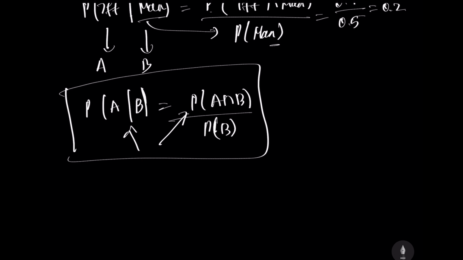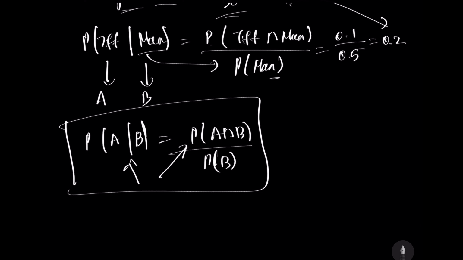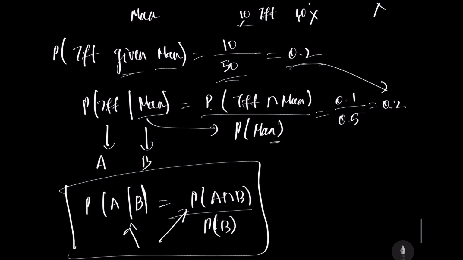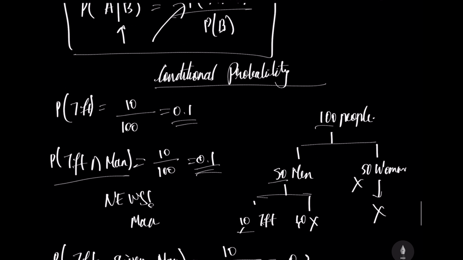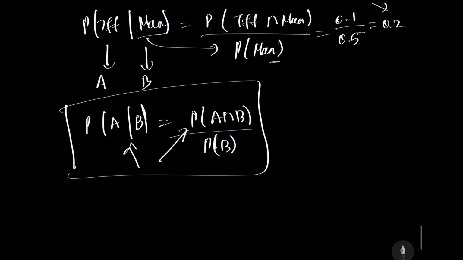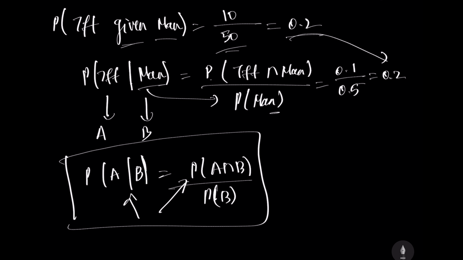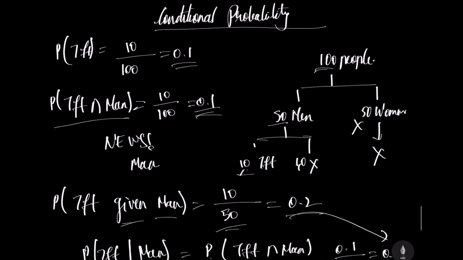So I would love to give you an intuition now. If you remember, the joint probability is P of A and B. So the probability of 7 feet tall and a man being selected is 10 by 100. So the sample space is not impacted. It's not changing at all. It's just when two things are happening together. That is when joint probability, A and B. Conditional probability is A given B, which is the condition has already happened. We already know that this person selected is a man. As a consequence, it impacts the sample space, the size of the sample space. But remember, the impact could be zero.